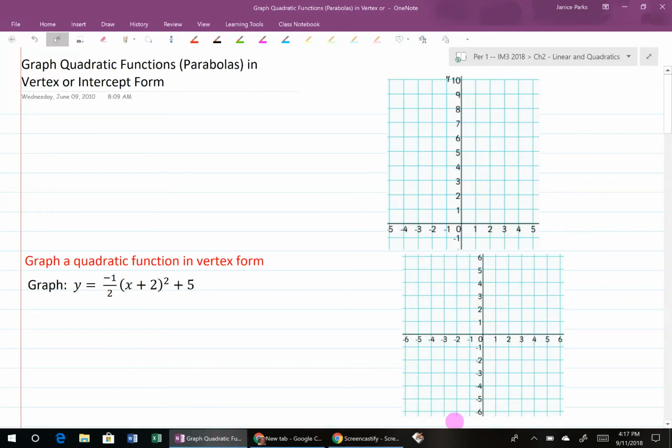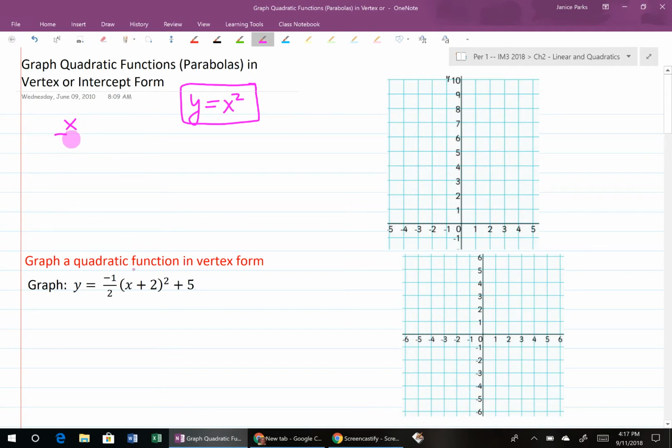In this video, I'm going to show you how to graph a quadratic function. A quadratic function is anything that's in the format of y equals x squared. This is the parent function. So for the first one, I'm going to show you a table of values. Normally, you wouldn't make a table of values. You need to learn the parent function and how the h, the k, and the a value all affect it.